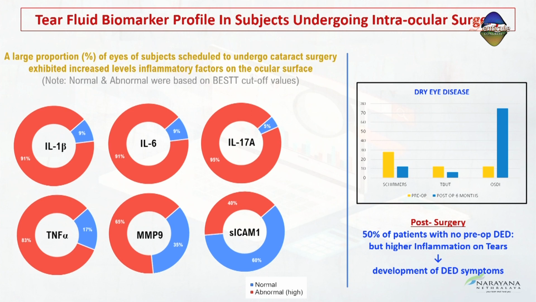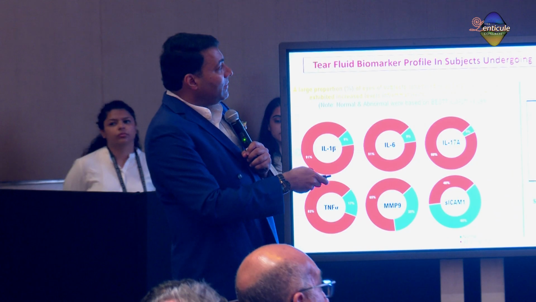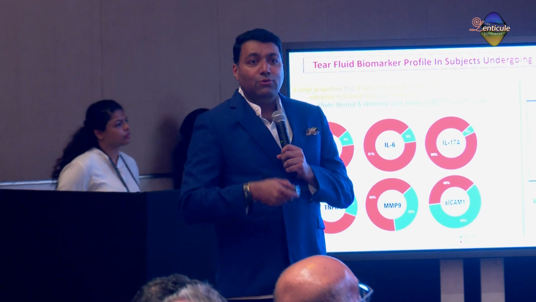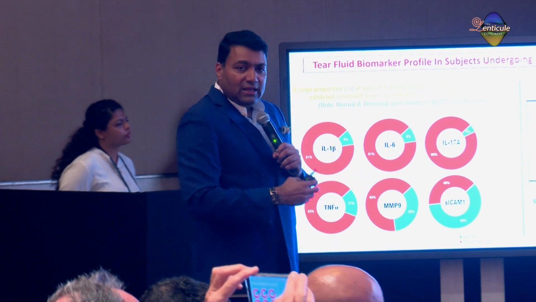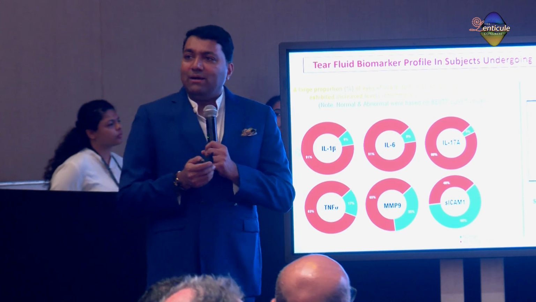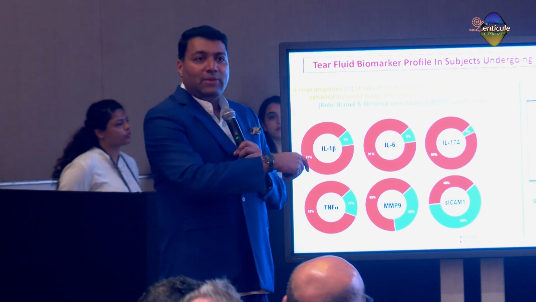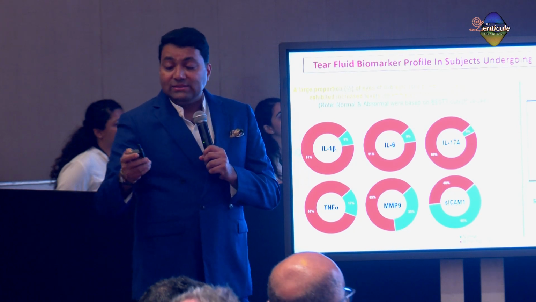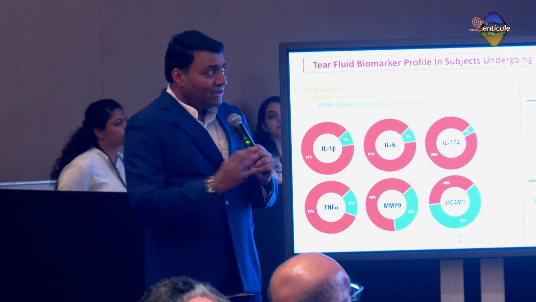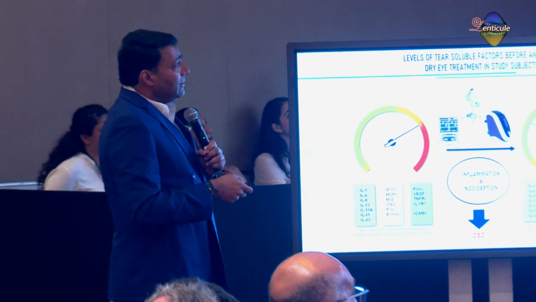But still somebody comes to you with all this because they must have had such a high level of these markers. Sometimes you do cataract surgeries, they have epithelial punctate erosions, they complain, you put in Nevanac, one of these drugs, they are not happy because you have very high levels of IL-17A and you have MMP9s, TNF-alphas. If you have a high level of TNF-alpha and operate a PRK on him or do a cross-linking on him, he's definitely going to have an excessive flattening or excessive change. The answer to every single thing happening in your surgery lies in the biology. Of course, skill and other things, I'm not discounting that aspect, but biology plays a very important role in it.